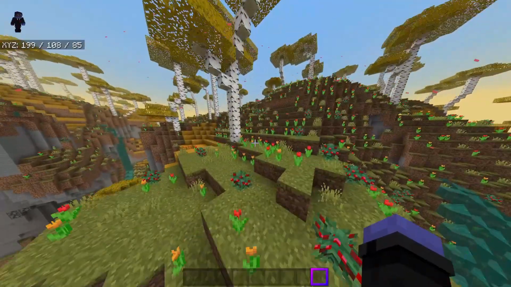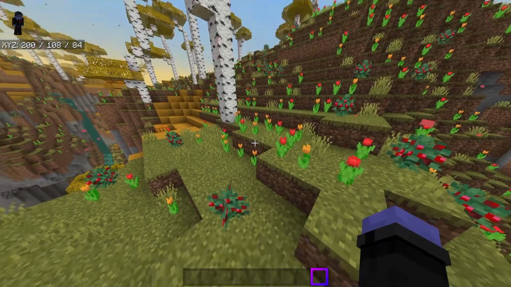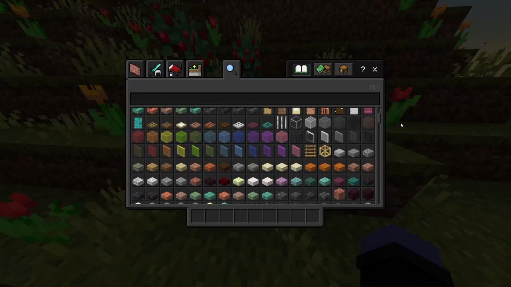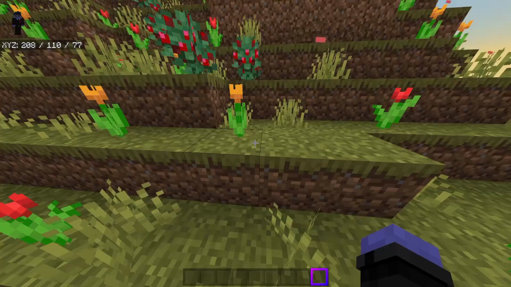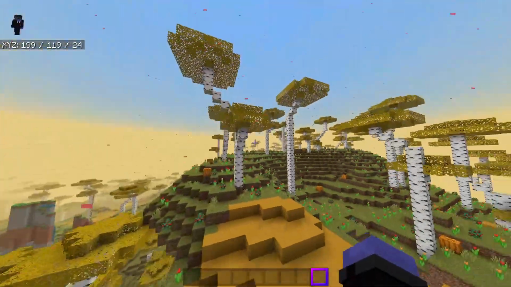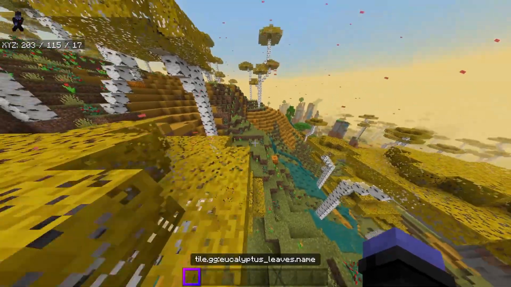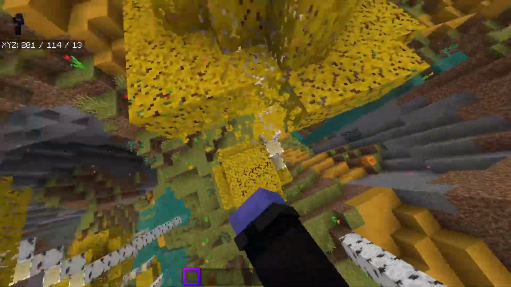So I don't actually know what any of these are called, but this add-on clearly adds quite a few biomes that all look very, very nice. And I believe this is RTX supported. I don't know if there's anything actually new that this adds other than the biomes. I think it might just add these biomes, but they look very nice. So we've got this one here, which actually, no, this is a eucalyptus leaves. Okay, so there are new things, there are new leaves and whatnot.